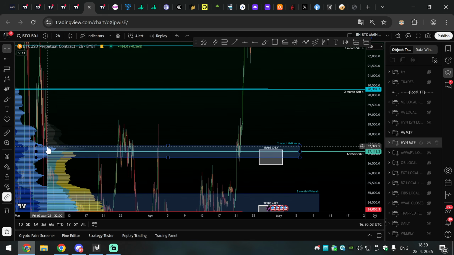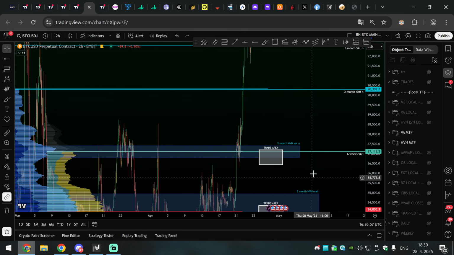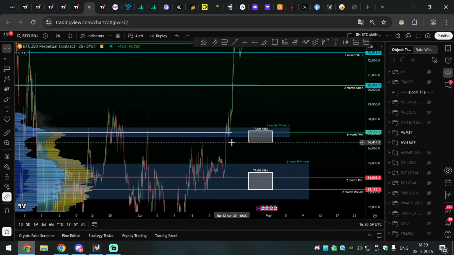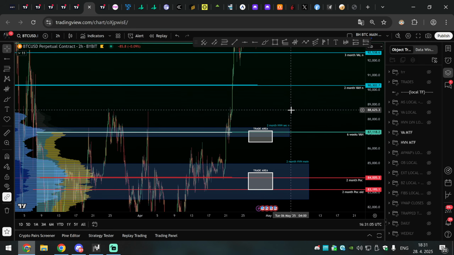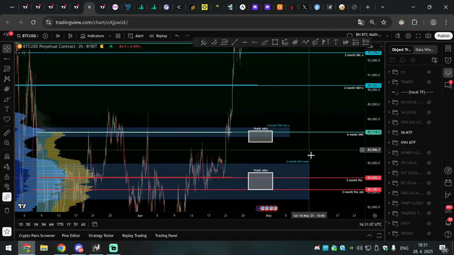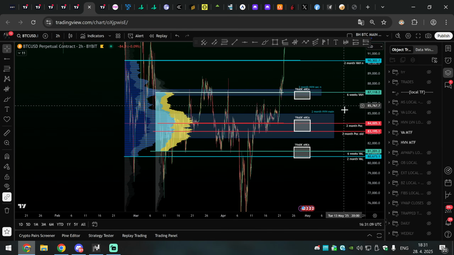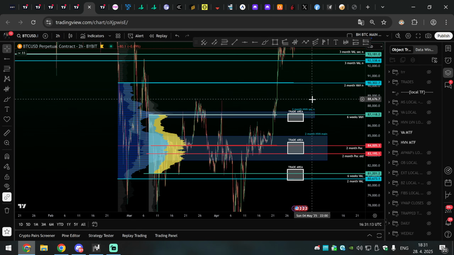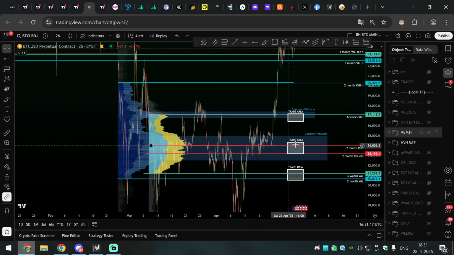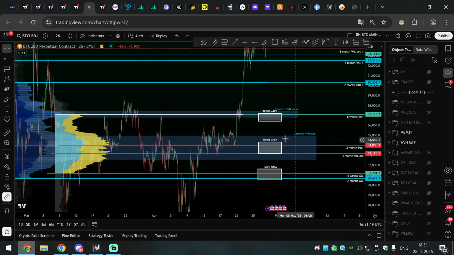It is also a high volume node of 6 weeks, and we have 6 weeks back, so it's a really interesting area for continuation. You can do a swing failure pattern from this low and then start a local range again and then push to the upside or to the downside, so you will have a chance to be positioned in both directions. Even better, the lower you go, the better it gets for your possible day trades and swings. Another trade area is going to be inside the points of control.